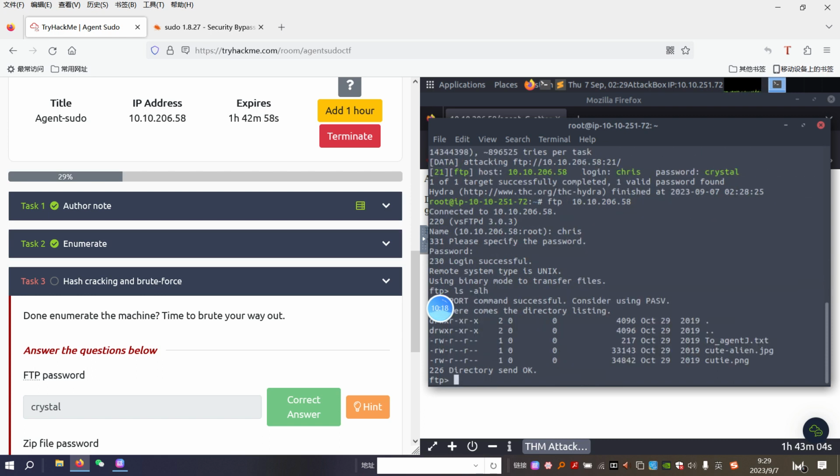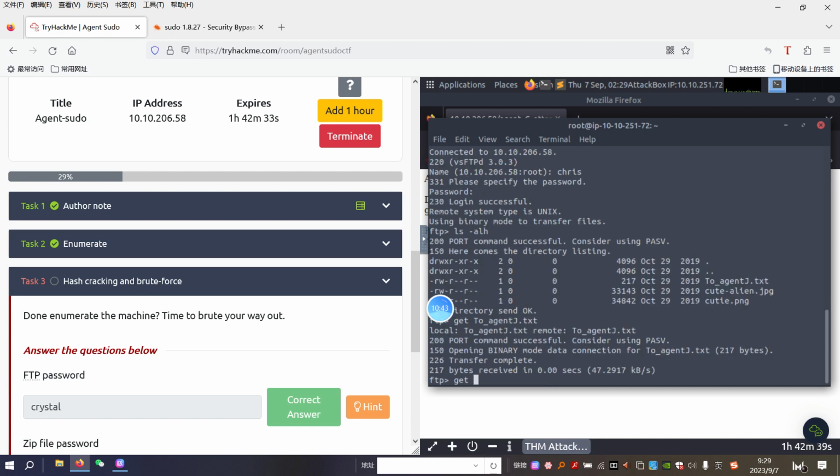Login without a problem, and we need to get down these files, but we cannot use the tab to download such files, so we can make a copy because I don't want to mistype again and get cute alien. Oh, my internet is so bad.